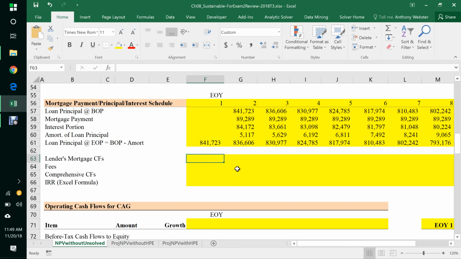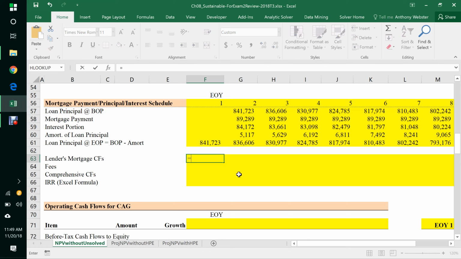So we can now get the comprehensive cash flows for the lender, and we can get her IRR. And in this case, as you'll see, I think it's going to be fair to just try the Microsoft formula. If you get anything that looks hinky, you know what to do. Just use GoalSeek, because that'll always work better.